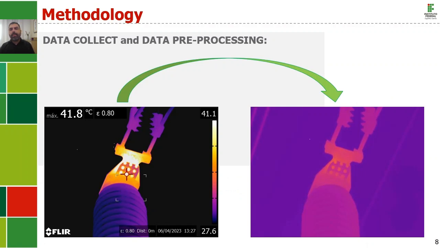About the data collection and pre-processing, over 300 images were collected with the operational team of a real substation in Espírito Santo state of Brazil. Those images were produced with the FLIR T650SC camera. As we can see on the left image, the operator makes a configuration to highlight the top temperature of the image by changing the temperature scale and putting a set of label information. All those features would certainly cause an overfitting on the machine learning model.